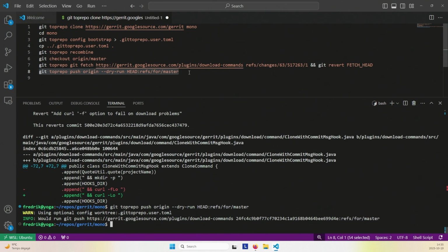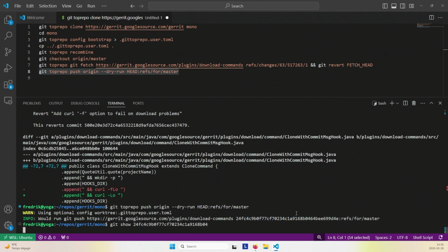So we have git push plugins download commands and this reference here. So it has been removing plugins/download-commands/ and created a correct SHA-1 there, so we can actually have a look at that one and see what does that include.